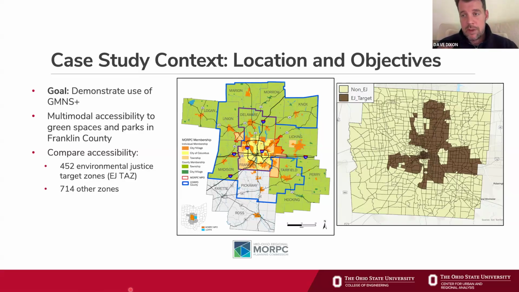So the two big benefits are in terms of the use case, it created an opportunity to get a lot of great collaborators involved to look at an area we had not previously looked at. And we were able to explore some new methods, which allowed us to really get a more realistic look at what options are available to residents by virtue of those mode switches, which is not something that our other tools currently allow us to do.